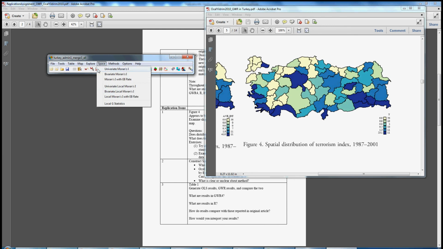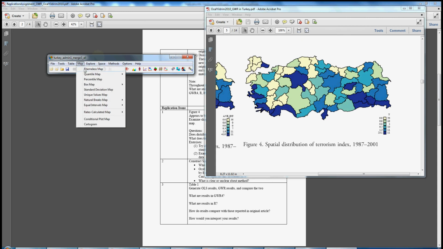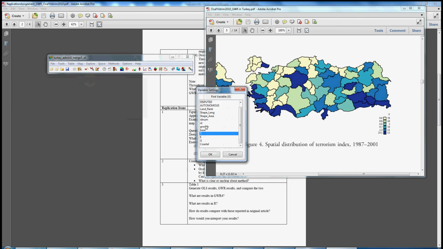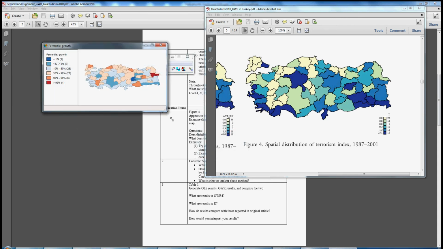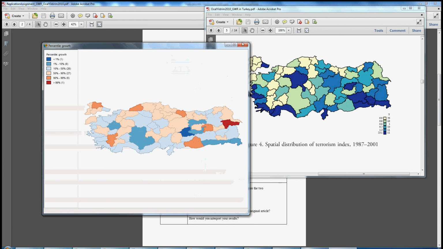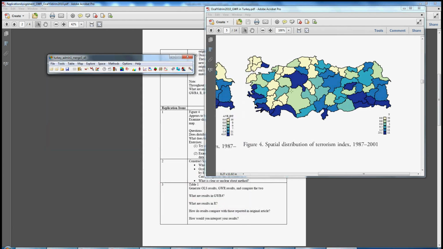And those might be interesting for you to look at, just to try to assess the distribution of this variable. We could, of course, also do these kind of distributional or descriptive maps of the other variables, including the outcome of interest. That might be the most interesting. Again, if we did say a percentile map of growth, this is the distribution of our outcome of interest, and so on. So I would encourage you to do some other distributional maps or descriptive maps so you get a sense of the distribution of the different variables and familiarize yourself with the data in that way.